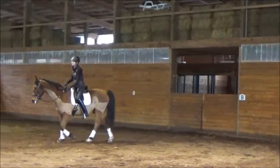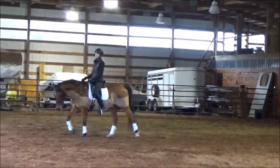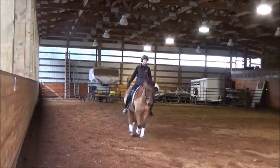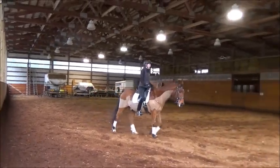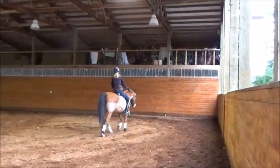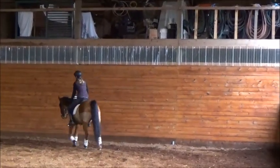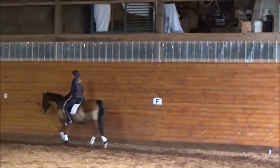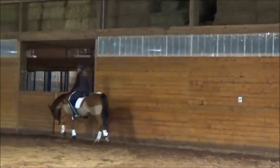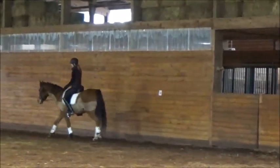Good job. Clearly he bucked through that one, but they just about all do when they're learning changes. That time I gave him that light little tap on the butt as I was asking him, made him think about his butt clearly. Leaped into the air, but he did come down on the new lead, so that's a flying change. Not a very pretty one, but the concept is there, and it's really important when they're learning changes not to get after them for that buck, because that's his effort. That was a change. That's him going, I don't know what I'm doing, but here we go. And it comes leaping off of the ground, but he did it.